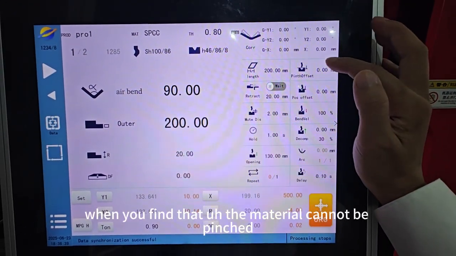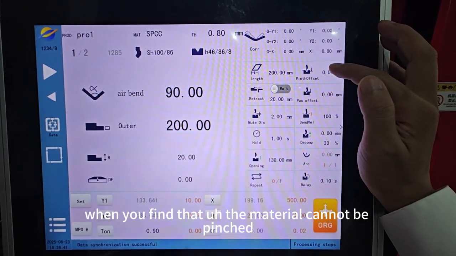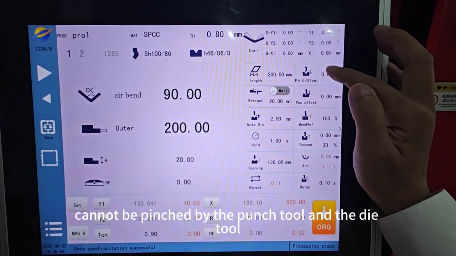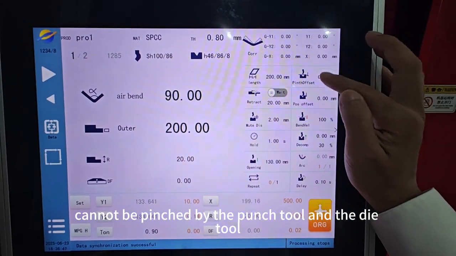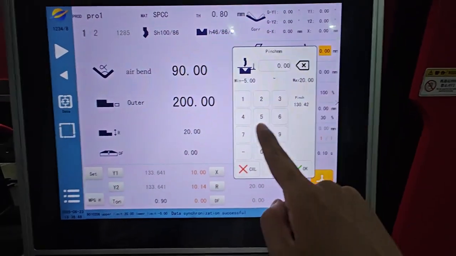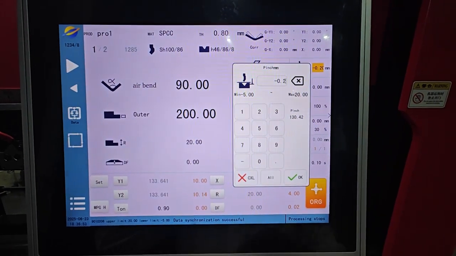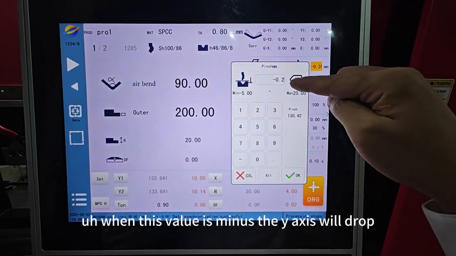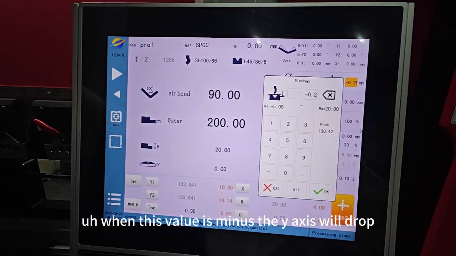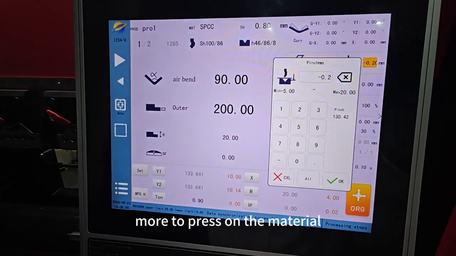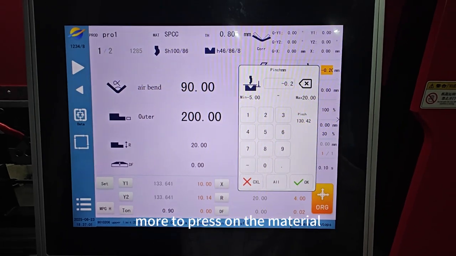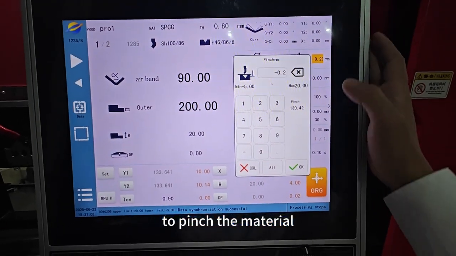When you find that the material cannot be pinched by the punch tool and the die tool, you can make it minus 0.2. When this value is minus, the y-axis will drop more to press on the material, to pinch the material.